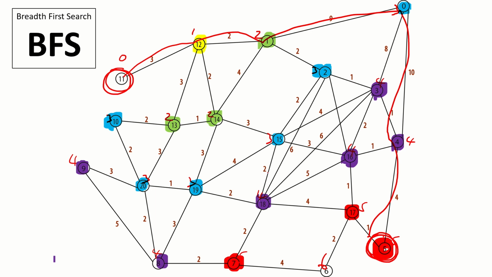Next time, I know the shortest route is 11 to 12 to 1 to 0 to 4 to 5. And so next time I can find my way out of this maze much more quickly, but I did have to cover the whole maze, or nearly the whole maze, not quite the whole maze. I had to check a very significant portion of the maze to find my way out.